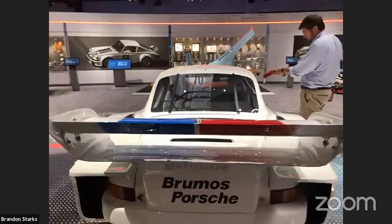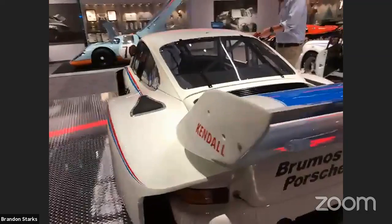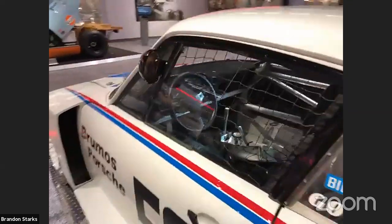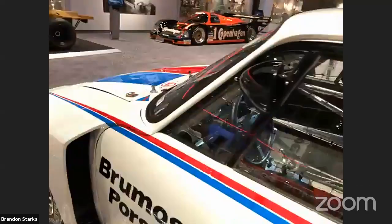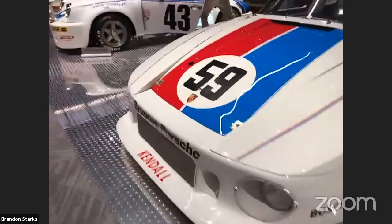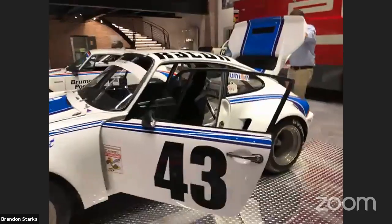But he would do things like install heavier duty shifters, like you'll see in the car. They were a little bit more stable. We would go through and check every nut, bolt, and part. And then we also track prepped a lot of 914s and 911s that ended up racing in Mexico and South America. But if you ever see Made in Jacksonville on the back of a car, it's because of the amount of rebuilding that takes place once the shell of the car arrives. And then with that, I'll show you the 935 here, and then maybe we'll go back to the workshop and do some question and answer and go from there.